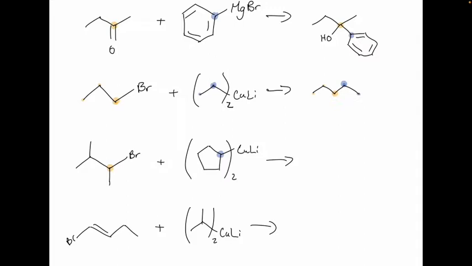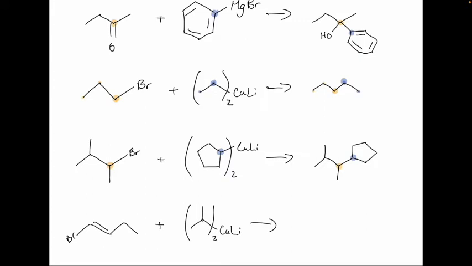All right, so I can redraw those original 5 carbons. But then here was my orange carbon, so now I'm going to draw a new bond, meaning that this has to be that blue carbon. And then I'm going to go ahead and put in the rest of those carbons from my Gilman fragment, my little pentagon. Double check by counting carbons. 1, 2, 3, 4, 5. 1, 2, 3, 4, 5. Cool.